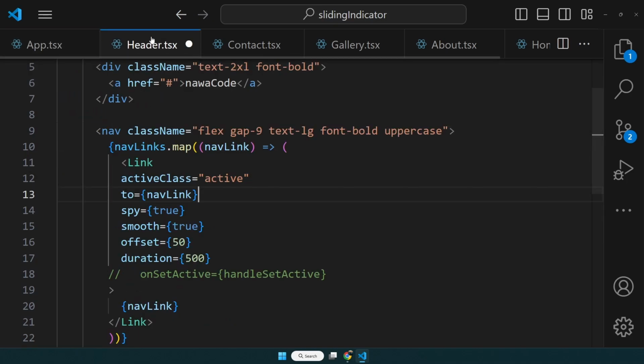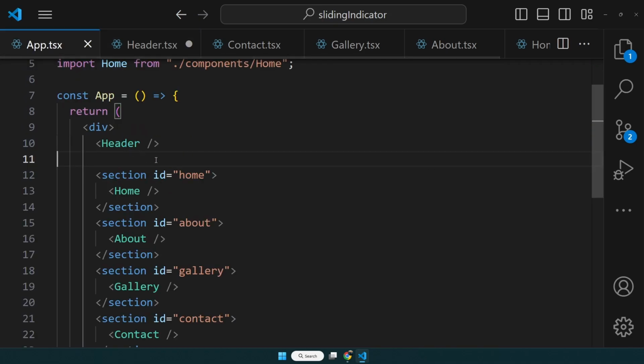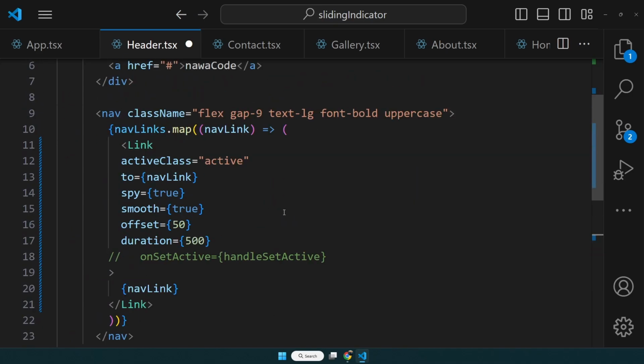I just noticed one thing: when we created these nav links, we gave them capital names, but they should match the small letters, right? So everything should be lowercase. Let me change it quickly, otherwise it will give us an error later. So let me make it gallery here and contact. Now this will work just fine.